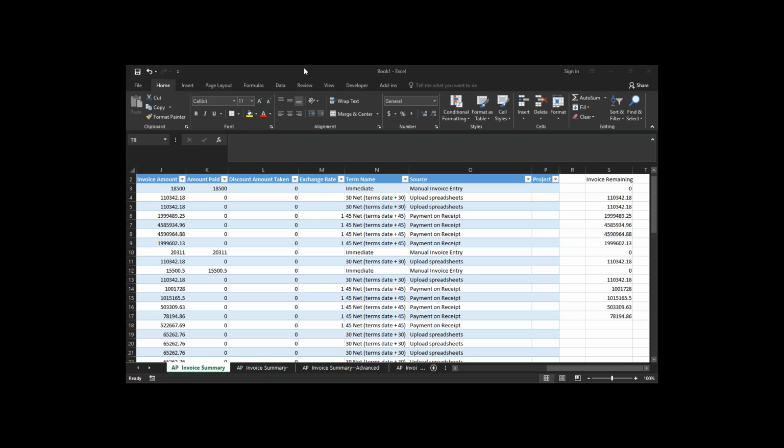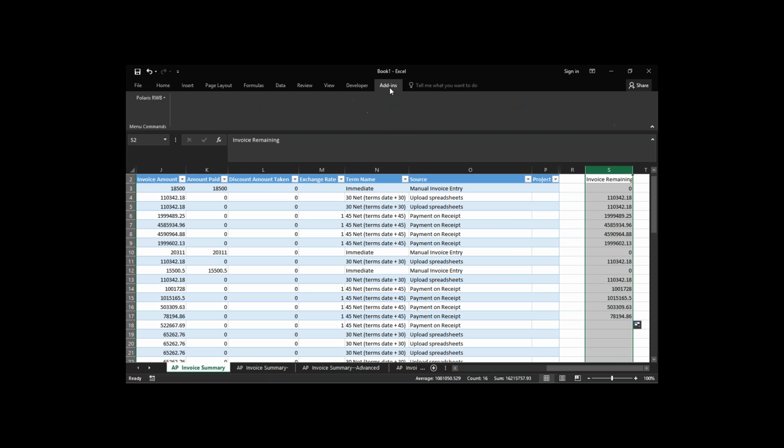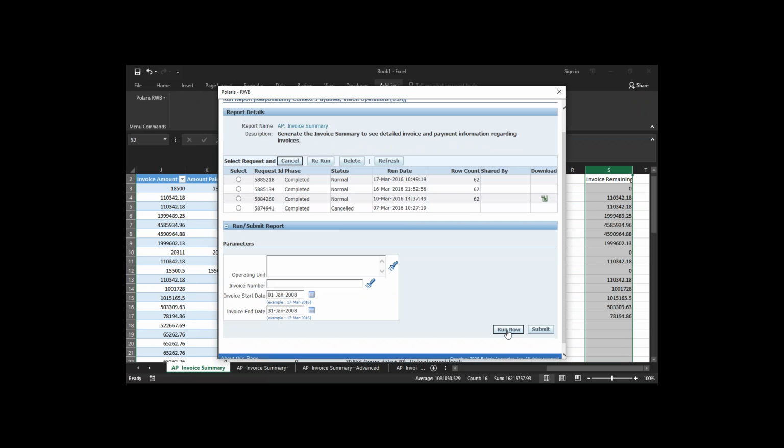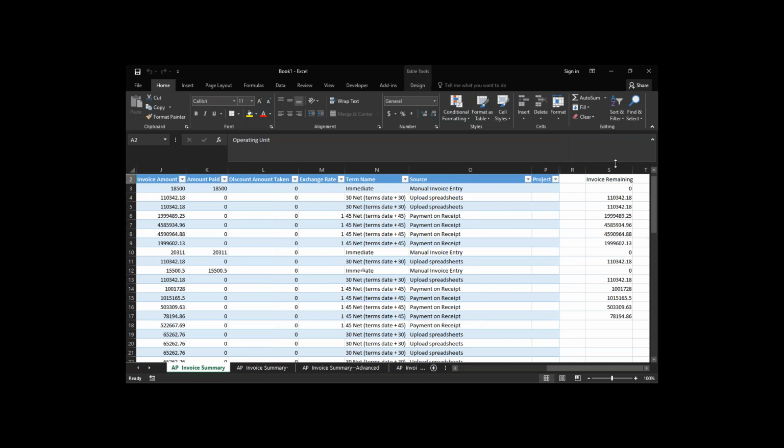And the important thing here is these columns here survive data refreshes. So when we go back into this add-in and rerun this report, you'll see it fetches the information, but my calculation column remains there. So you can use Excel Publisher to bring out multiple reports worth of data, do your own custom calculations, refresh it, and basically work entirely in the Excel environment without ever needing to log in to EBS. Again, this is a one-time effort to create these types of workbooks.